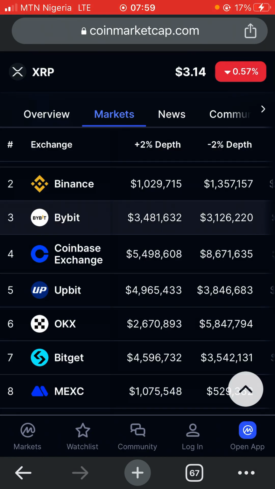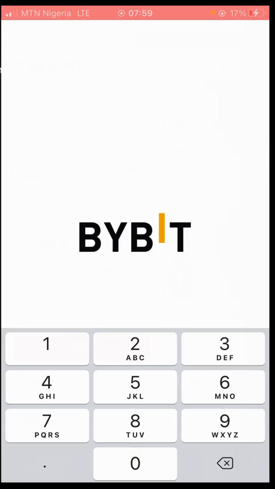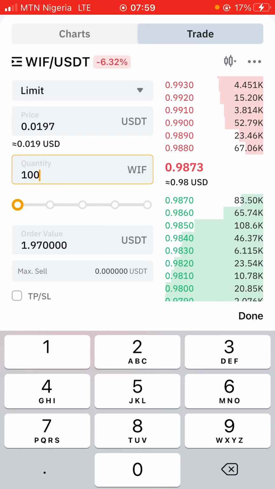So if you are used to buying lower and selling high, fine. If you are used to buying at the current price and selling higher, I prefer when the sell limit order is higher than the buy limit order. So I can buy at the current price, then sell using the 2% of it, knowing that the market is going to gravitate towards that based on liquidity trading. I hope that makes sense, guys.